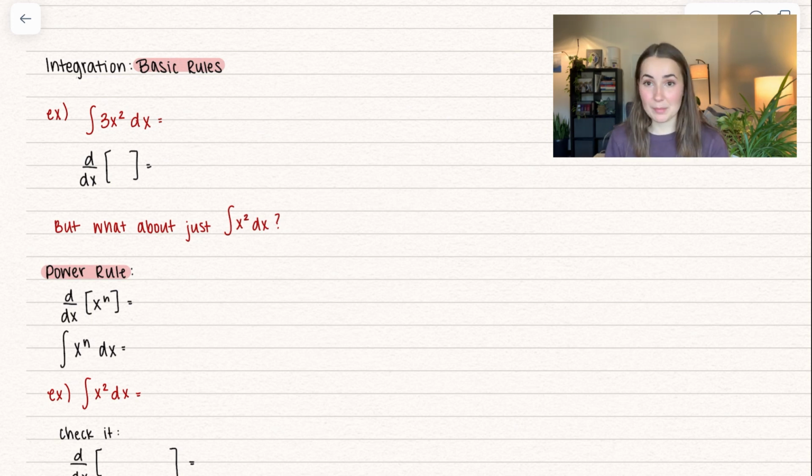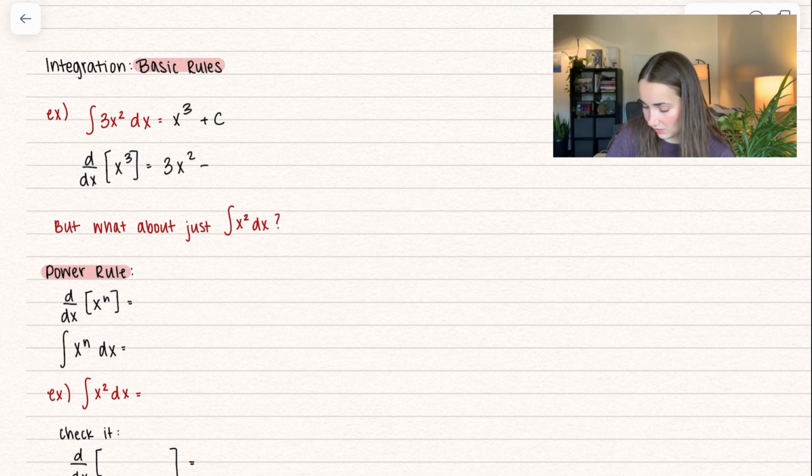So if we want to set this up in a way that makes a bit more sense to us, we can think of it as taking the derivative of something, that's going to be our solution, is equal to 3x squared. So in our case, that's going to be the derivative of x to the power of 3. So that's almost our full solution. The issue is that there could possibly be a constant because the derivative of a constant just goes to 0. So this could be any number right here. So we just have to make sure to account for that.